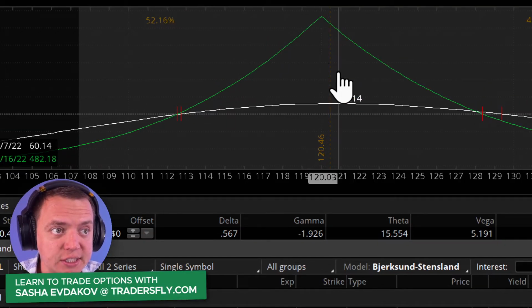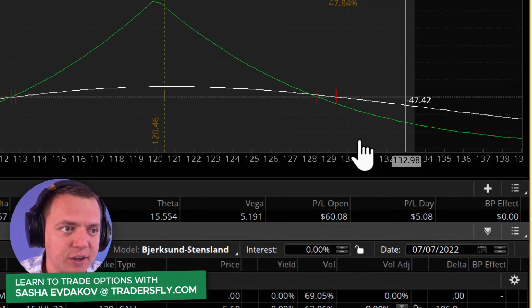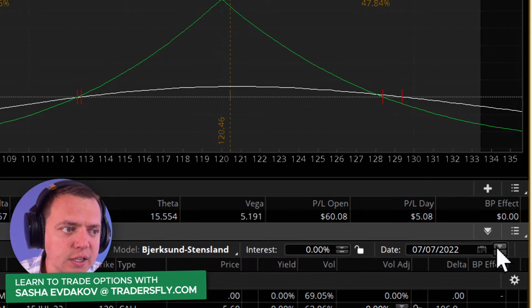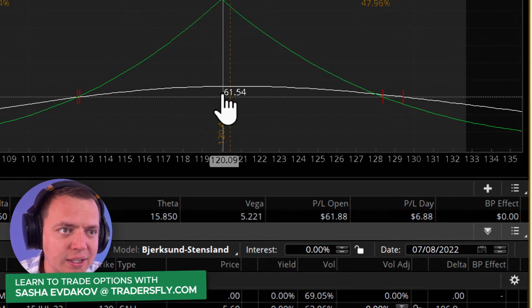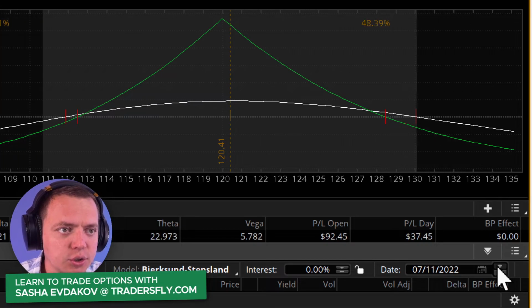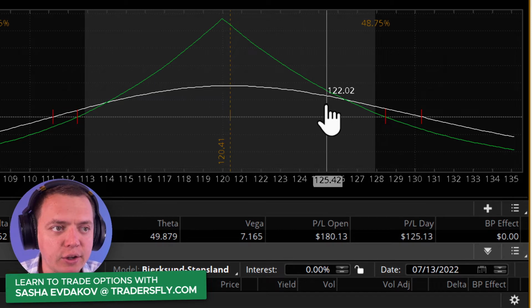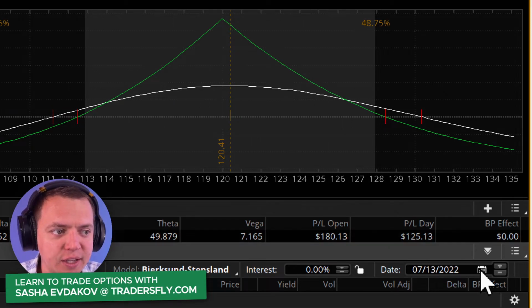And this calendar, you can see, is right in the middle there. With time, if I move this time figure forward, you'll see that this white line, which is the today line, will get closer to the green line. It'll go 1, 2, 3, a few more days in. You can see the profit will be there. Now, price might go up, might go down, but you're in that wheelhouse.